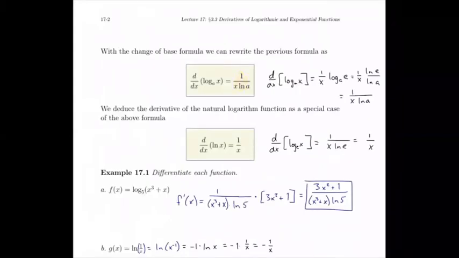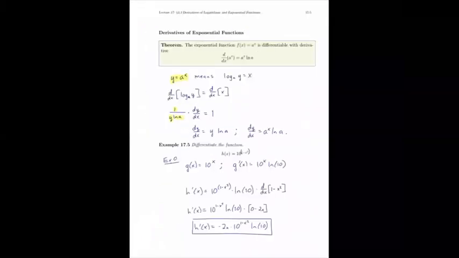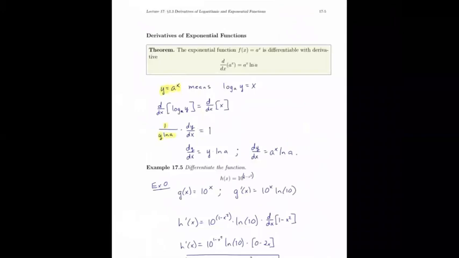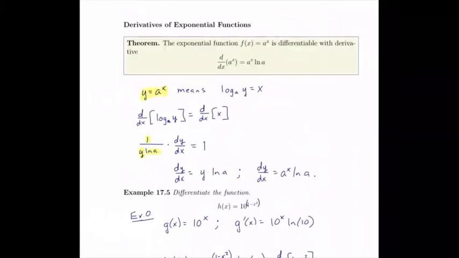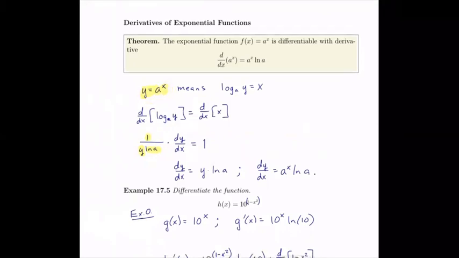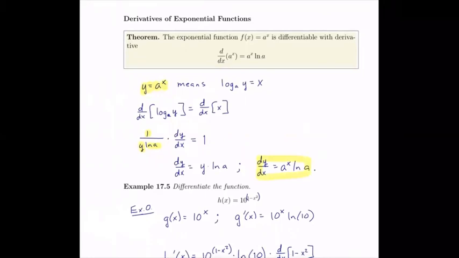That's from the formula a couple pages ago, this one right here. So just keep that in mind. You can go back and check it if you like, but that's from that rule. So there we are, times the derivative of whatever's in the argument of log, and that's just y, so that's dy/dx. So now I solve for dy/dx by multiplying both sides by y natural log of a, and I have dy/dx is equal to y natural log of a. Well, what was y though? y was a to the x, so this is a to the x times natural log of a, and that's our derivative of a to the x. And that confirms the theorem that's written up above here.